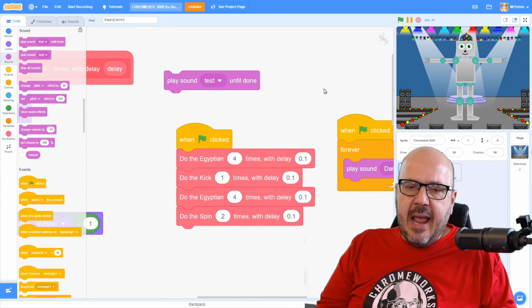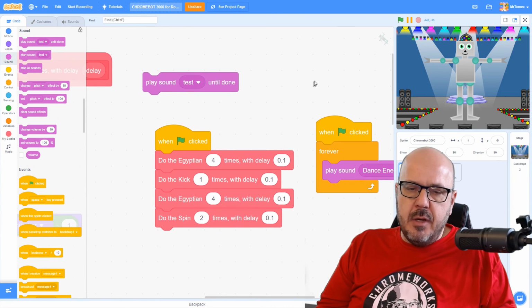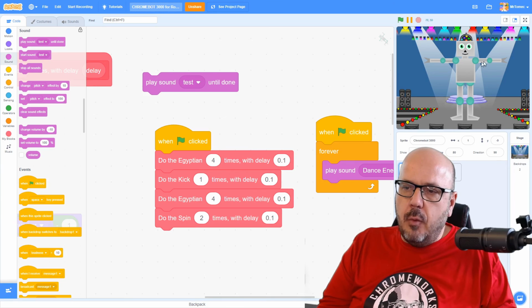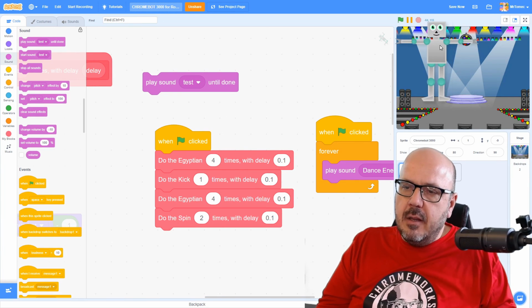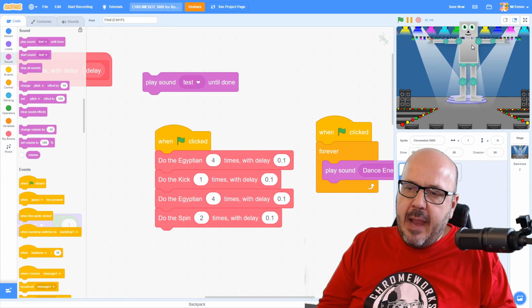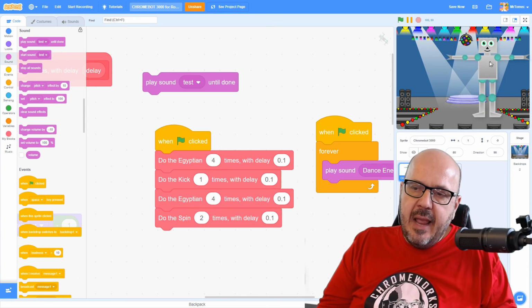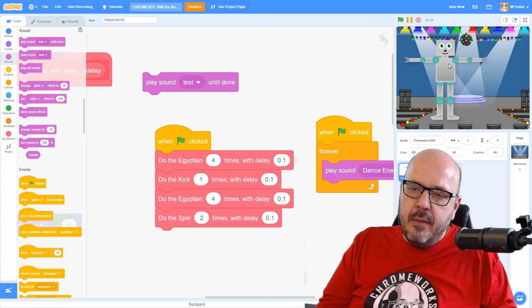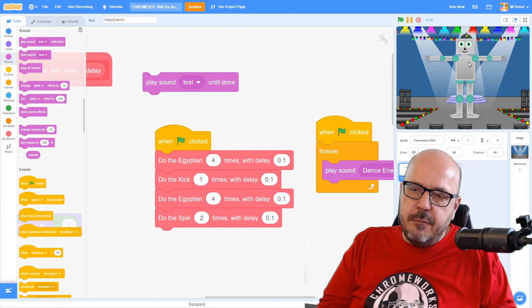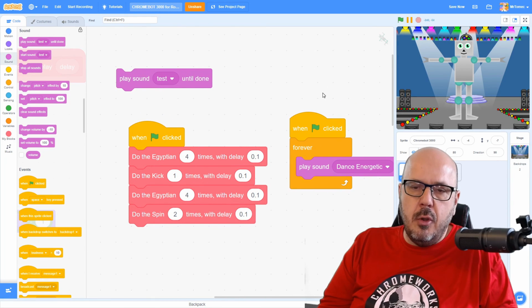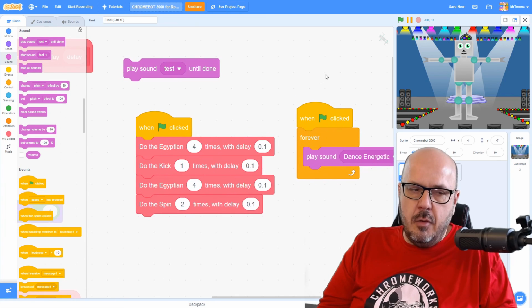Next week, we're going to add just a little bit more complexity to this. I'm going to show you a method for getting our guy to move across the dance floor in such a way that he moves backwards and forwards and left and right across the dance floor. But it's going to look a little bit weird here, so we're going to add some 3D effects that make our robot get smaller as he approaches this area and bigger as he moves forward on the screen. And so while he's doing these dance moves, he's going to move around the dance floor. And we'll be using some message commands to do that, and a couple of other tricks that I will show you in the next episode. So stay tuned for that.